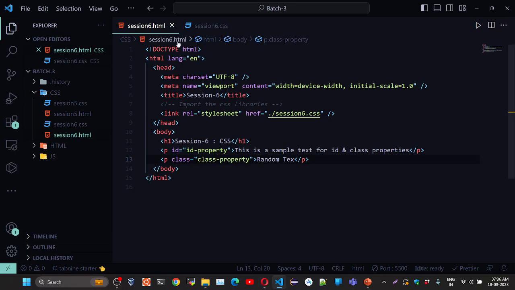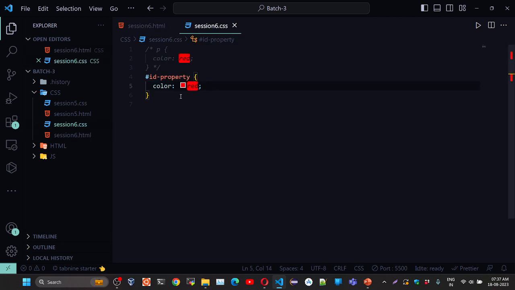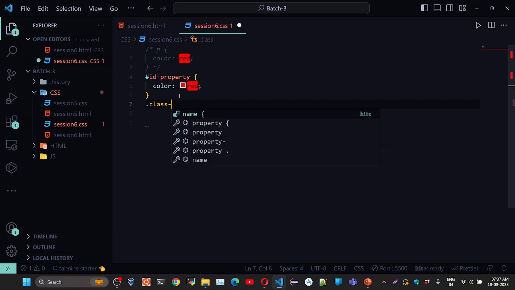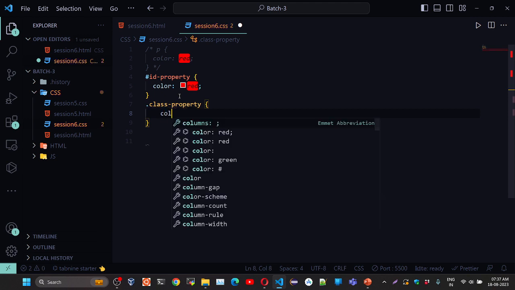So how can we use the class property? With the help of the dot. With the help of the dot, you can use the class property, and you can mention color.